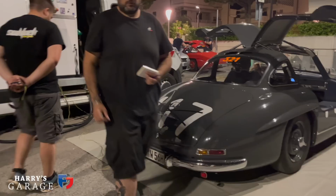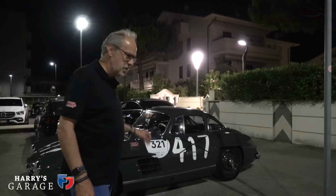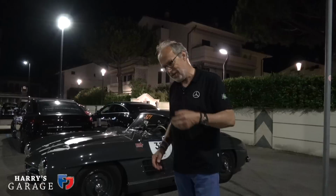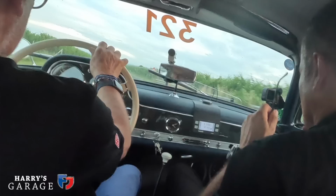About 380 kilometers done in this. I did about 200 kilometers in it. And it surprised me, this 300 SL. There were a number of things I didn't expect. One, the engine is super strong and it builds on revs, and that sound, when you heard it in third gear accelerating and you just ate up cars, you suddenly found you were accelerating really quite quick and you could go past things at more speed than I expected.